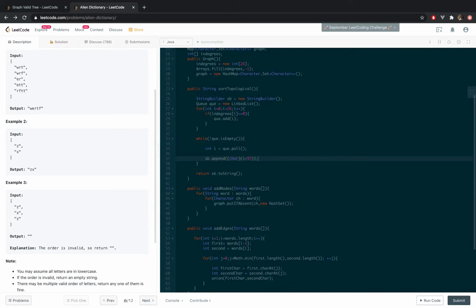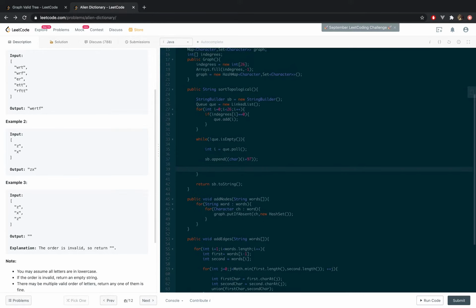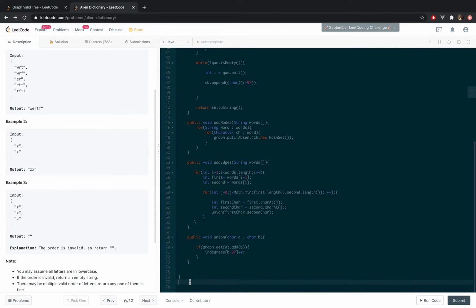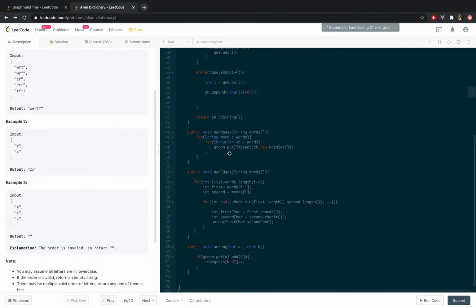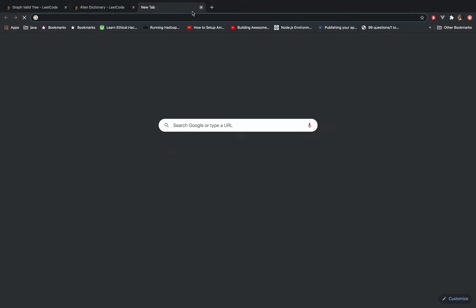We want to put this character, ABC, since i is only the index. And now, like this again, we already have that. Let's do the drawing.